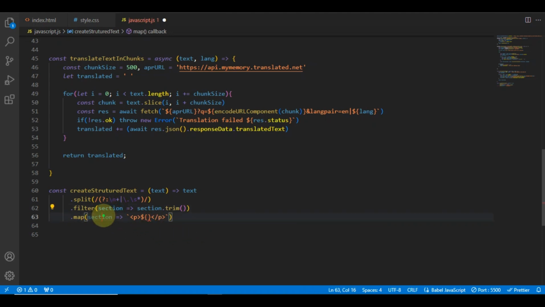Just copy this section from here and paste it here, okay, and then join with empty string.